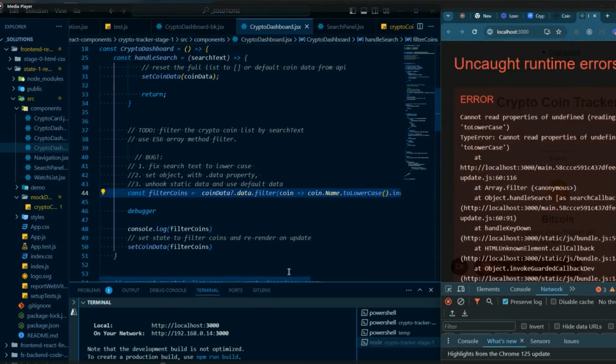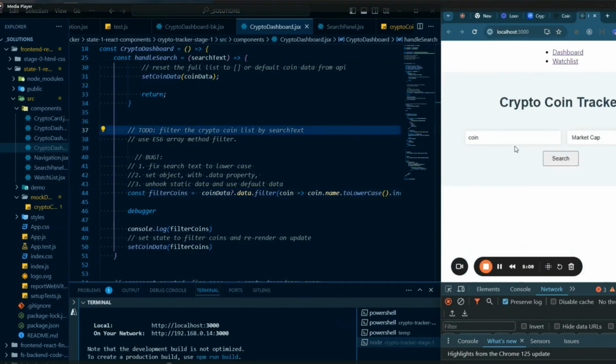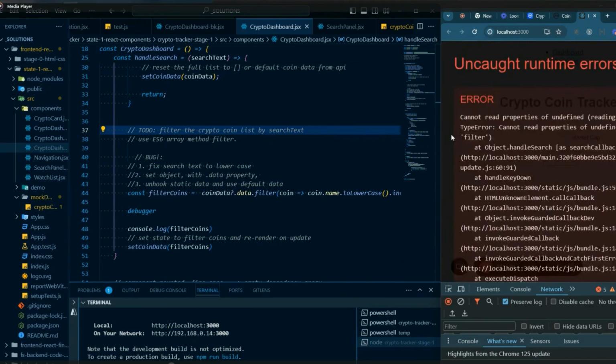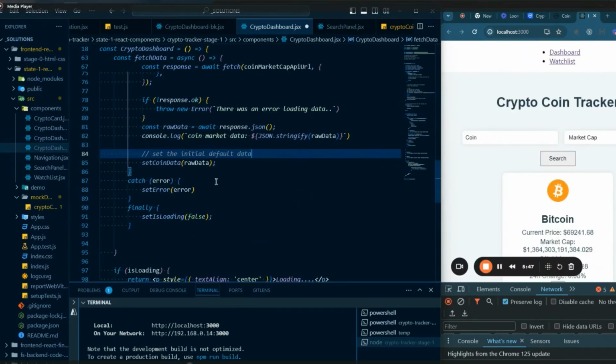And now we're having an issue with the lowercasing of the items. So I think in the API, it's lowercase name. So you can see now that is solving it. But also I think we are not handling the filtering correctly. So here's where we need to set the default data correctly.